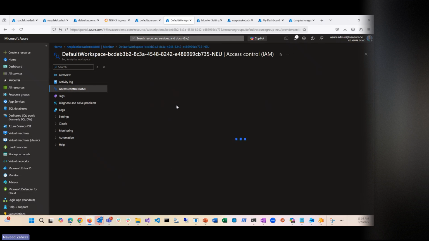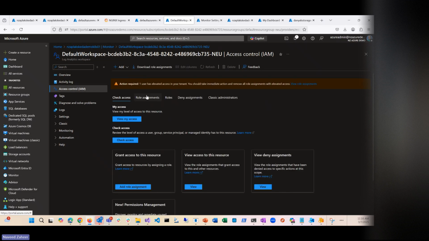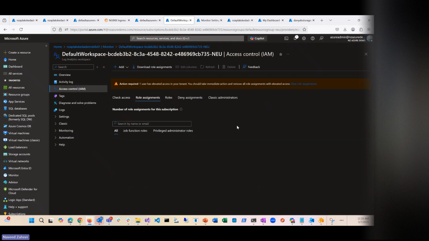If we go to the Azure Monitor, this is the log analytics workspace. If we go to access control and look at role assignment, it takes a second to refresh.